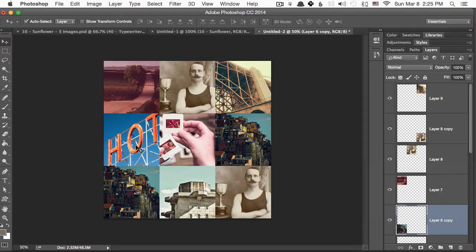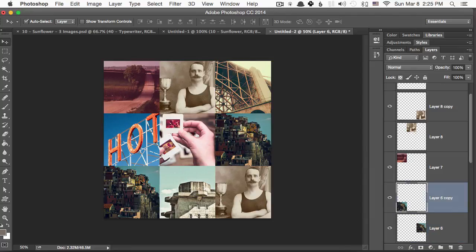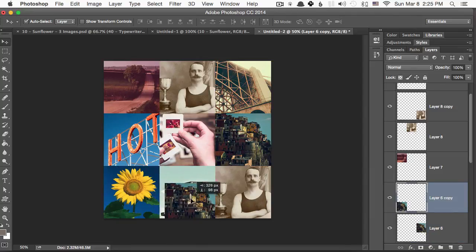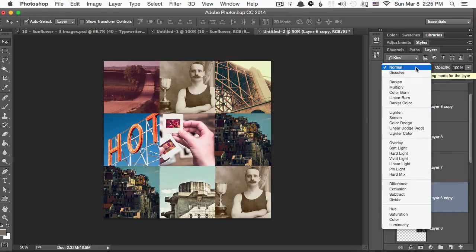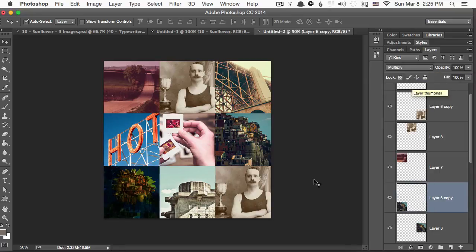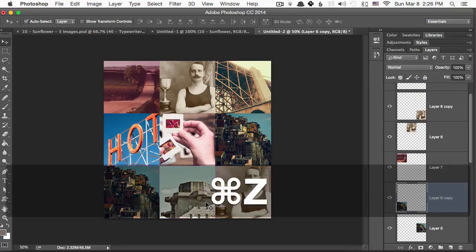I mean, we can keep going into layers for a while. Let's say that I want this right here to be a combination of these 2. There's actually all sorts of different layer options. If you go into here where it says normal, I can set it on multiply, and then it gets a crazy combination. Let me undo that.